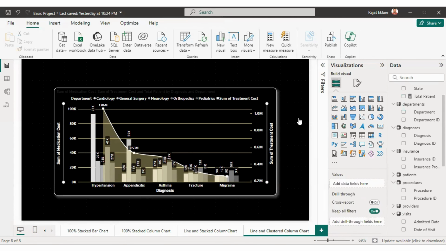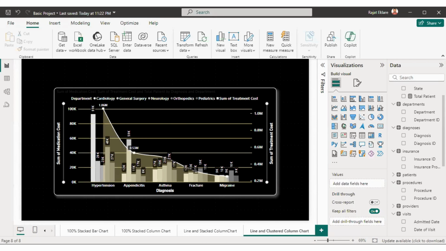Yeah. So this is the complete formatting of our line and cluster column chart. So right now, just by visualizing, you can tell the numbers directly. You don't have to take your cursor, or you don't have to match with the axis given. Just by watching the chart carefully, you can directly tell the numbers. So what we have learned in today's video, we have learned how to create line and cluster column chart. What is the use of line and cluster column chart? And we have learned how to create this particular chart, as well as how to format this chart so that we can visualize the data easily.